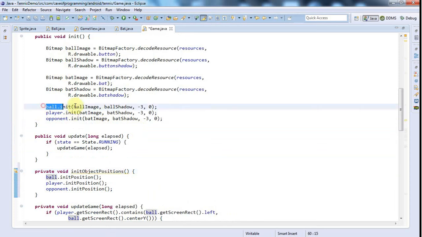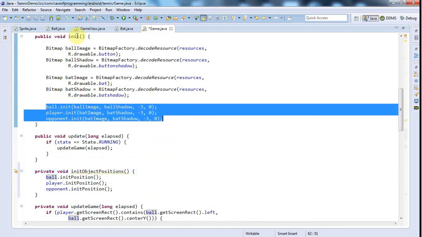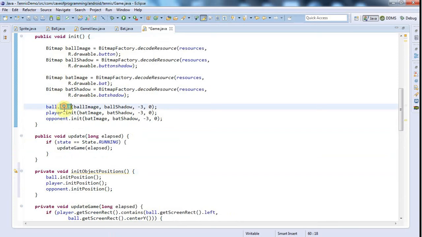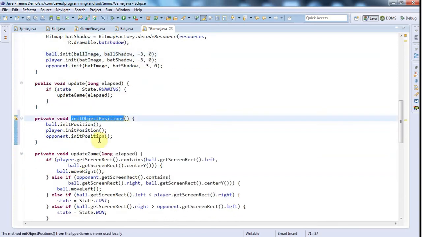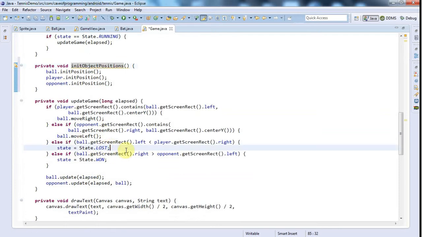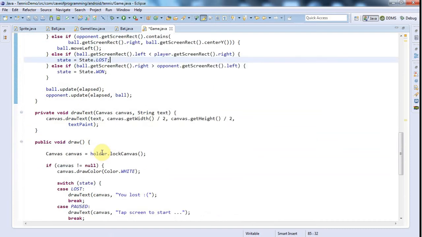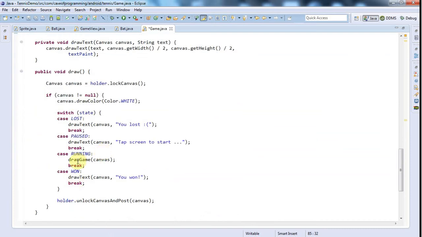Well, we don't need to use it in init because we're calling it in the init methods themselves. But we are going to have to call it if the game's won or lost. We want to reinitialize the position. So let's say that, or we could make it that before the game starts running, then we initialize the position.